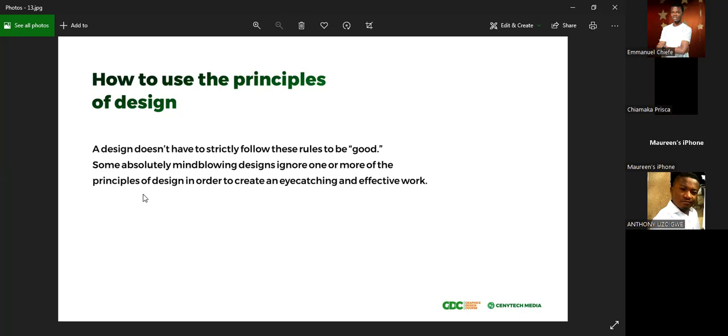Very, very important. You don't know how important this is until you start designing, and no matter how beautiful it is in your eyes, you start hearing rubbish comments that this thing is not right, this thing is not right. As a designer, I will tell you the truth: do not expect everybody to like your design, even if you obey all the principles, because we all have our choices.